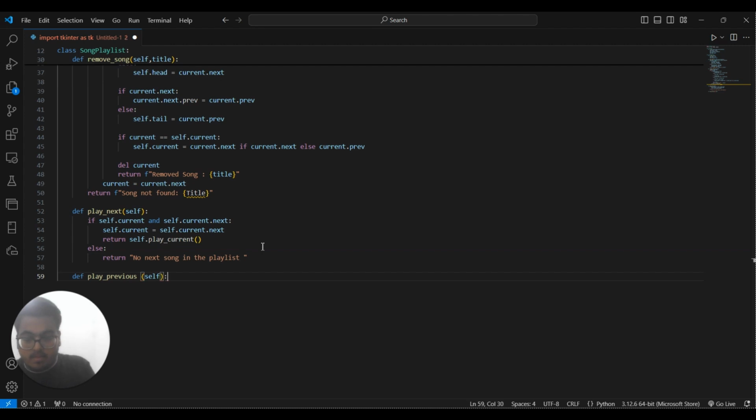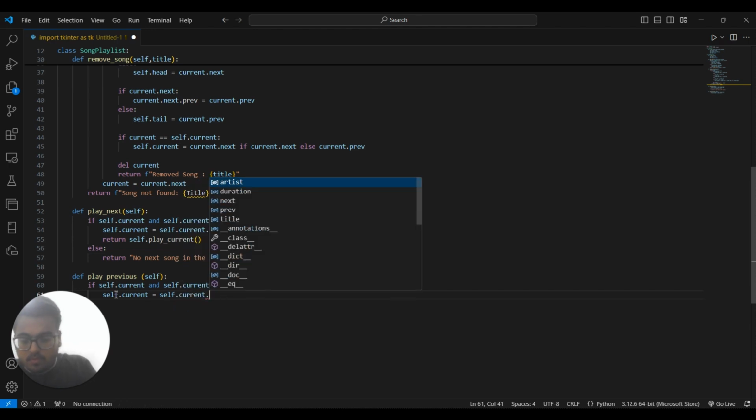Then if self.current and self.current.previous, then self.current = self.current.previous.